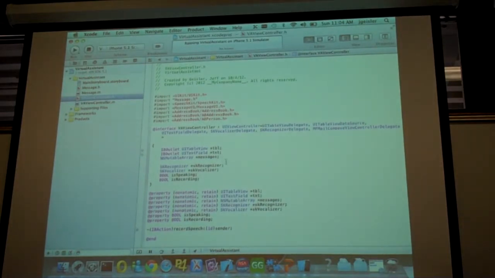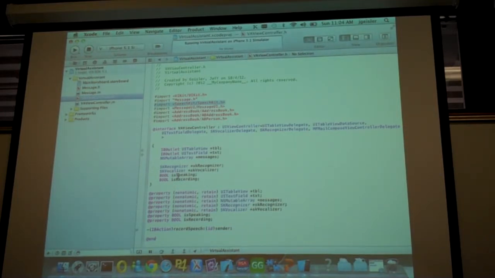There's more here now than when I left, because I'm showing you a completed version, but let me highlight a couple things. What I've added, as I said before, is that I'm using the Nuance Dragon SDK to do speech recognition. It's a library that I've imported, and now I'm here importing the headers. They call it SpeechKit. In SpeechKit, there are two main classes, Recognizer and Vocalizer. So I've declared those as member variables.